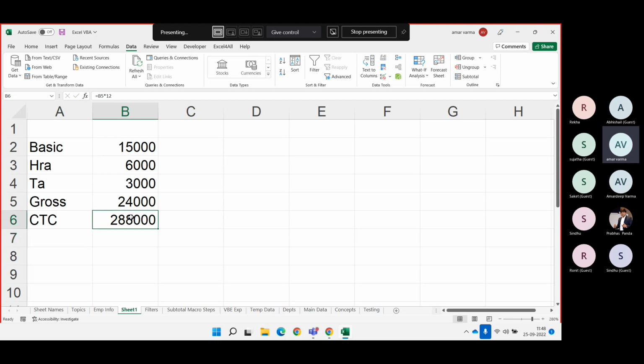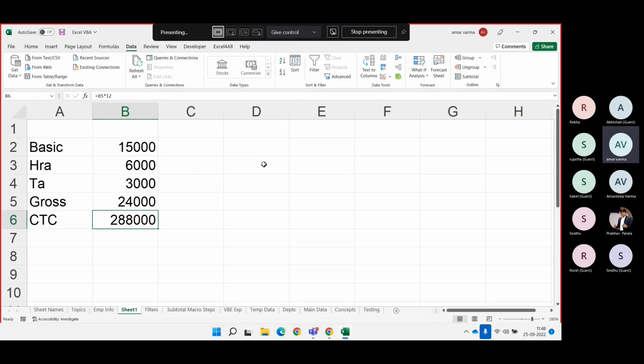Now suppose there is a CTC of an employee. Tomorrow, after the appraisal, the CTC becomes say 4 lakhs. If the CTC is 4 lakhs, I want to find out what the basic will be. One method is trial and error: I can make it 20,000 and see whether the CTC comes to 4 lakhs or not. But that can be very time consuming. So instead, we can use a feature called Goal Seek.